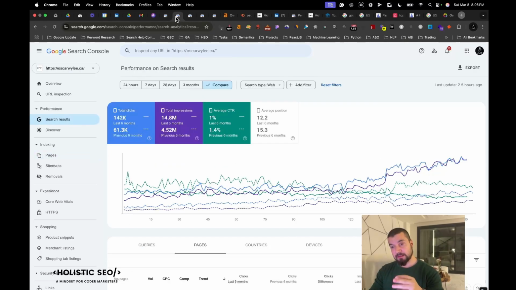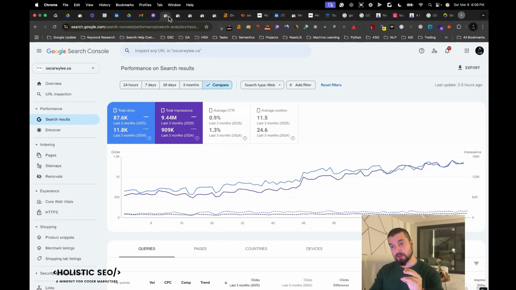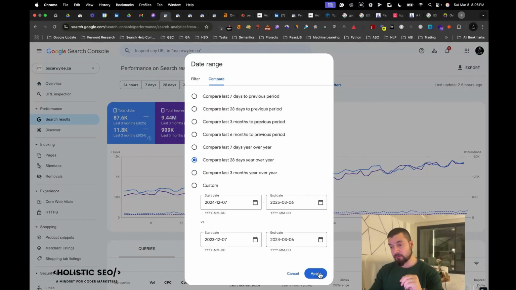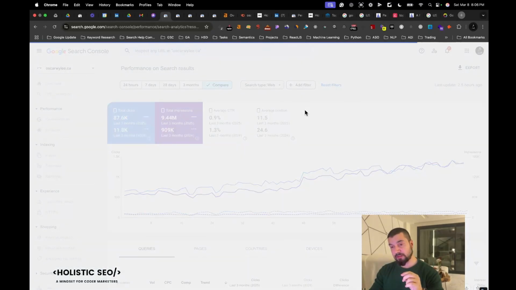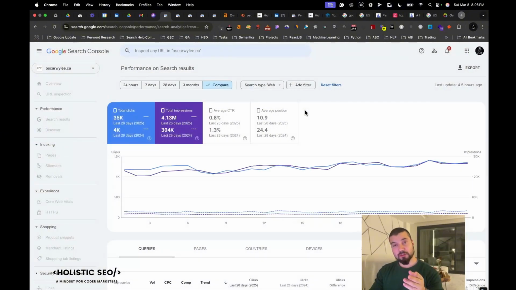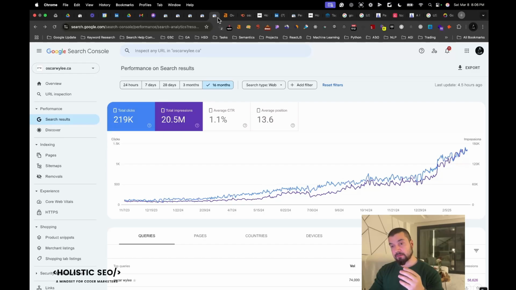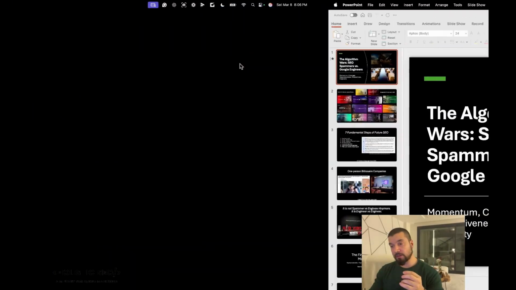This is, let's say, 6 months of comparison, more than double the increase we see. This is basically year over year comparison, and it is actually very close to 7 times more. And if I go to the 28 days comparison year over year, probably it is again like 10 times more, maybe close to 10 times more. So it is increasing its rankings. Another important thing for you to understand here is momentum.